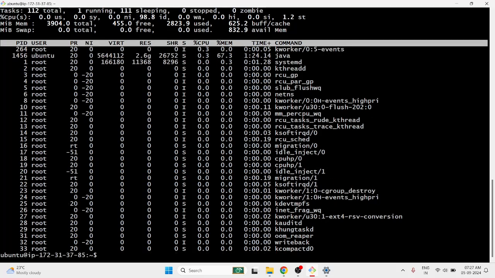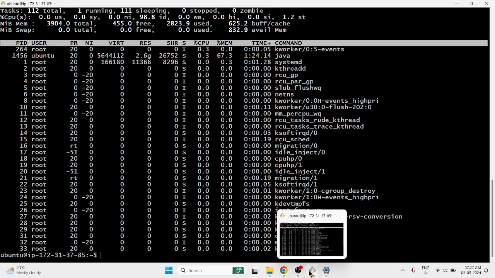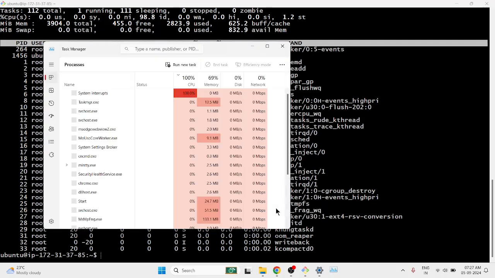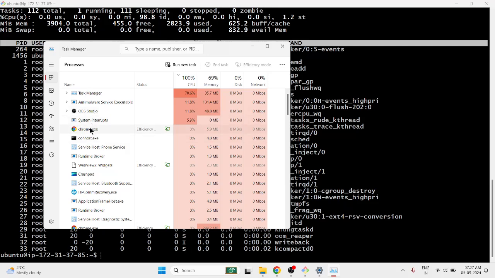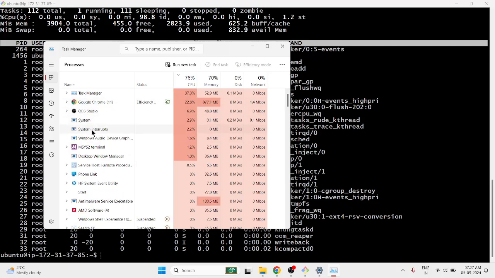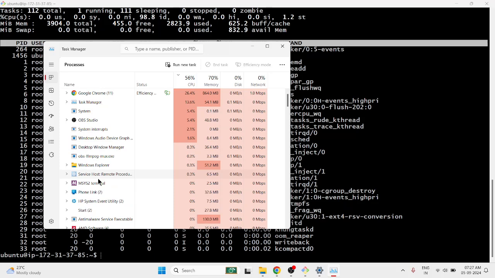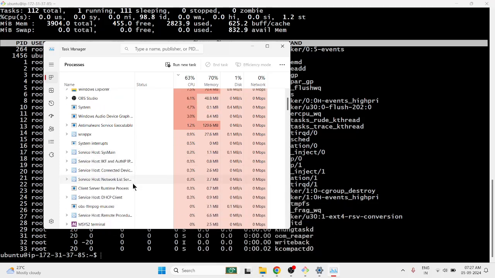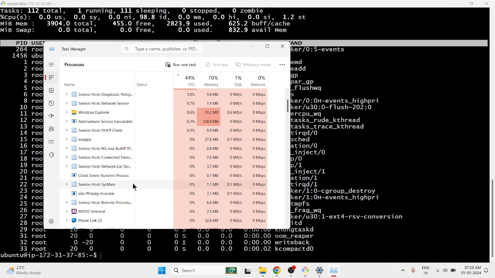Let's say we open Google Chrome, there will be a process running in the background. Let's say we open Git Bash, there will be a process. Say Google Chrome or OBS Studio or something. These are all processes. See Windows Explorer. Git Bash also will be there somewhere.